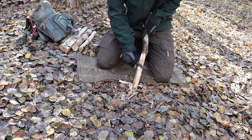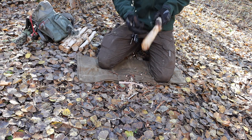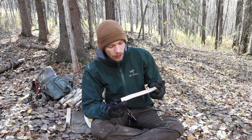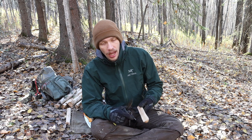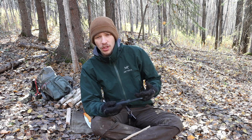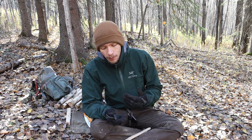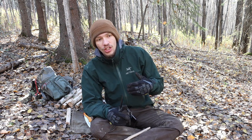I don't baton every single time I'm out and I don't put a huge emphasis on it, but it is something I like to do. It can give you access to the middle or core of wood very easily, and it can help if you want to craft things like hearth boards for bow drills. The fact that this knife had a very strong hand shock was really off-putting and a shame, because up until that point I was really liking it.